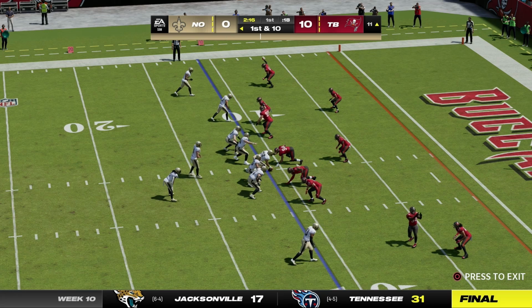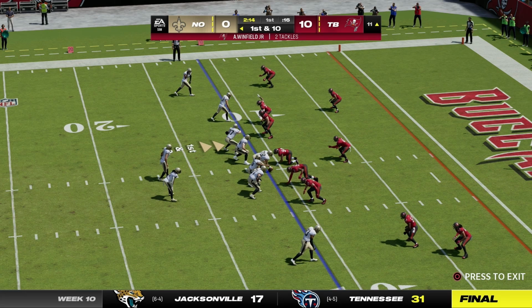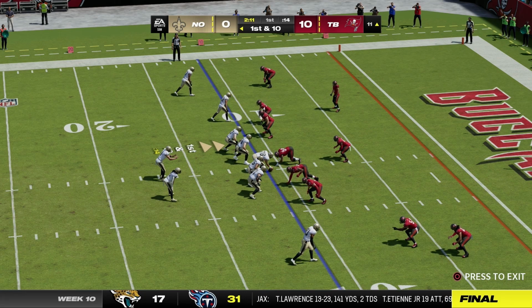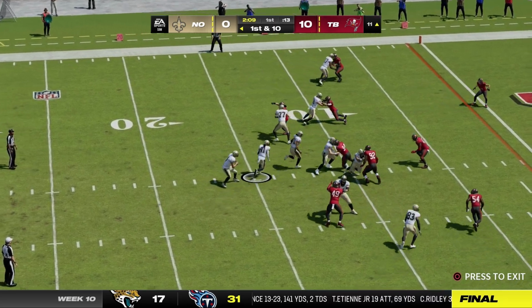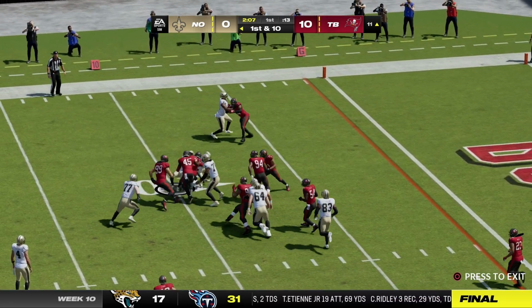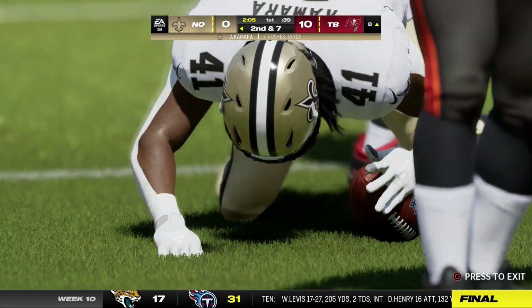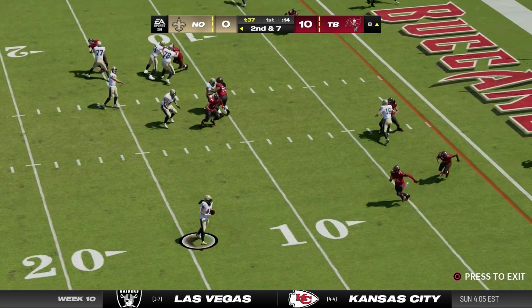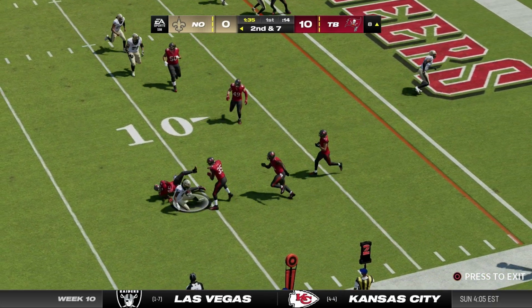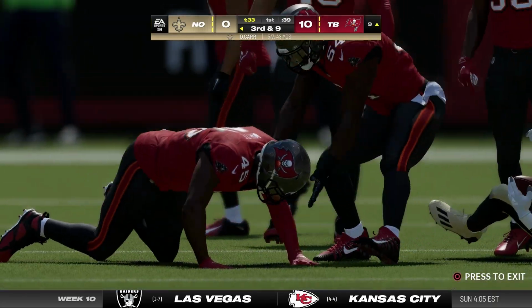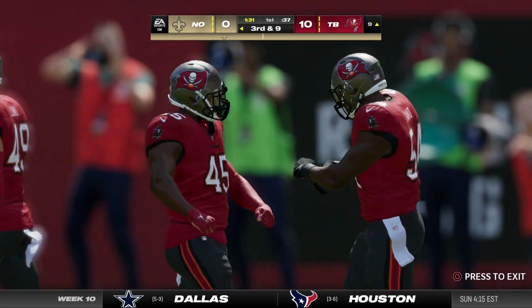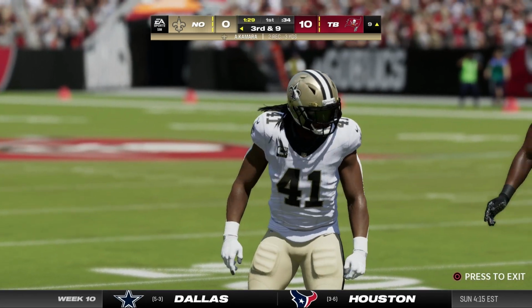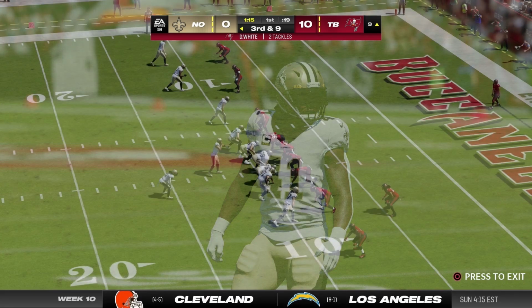Chris Olave is one of the best young receivers in the game right now. And so far, he's got a couple of big catches in this game. Kamara with the handoff. And he'll get it down to the 8-yard line. And a quick throw outside, and Kamara is tracked down. Another big play from Devin White. And it's going to be a loss of 1. 2 catches, -3 yards for Kamara.